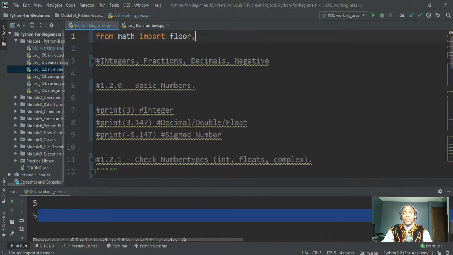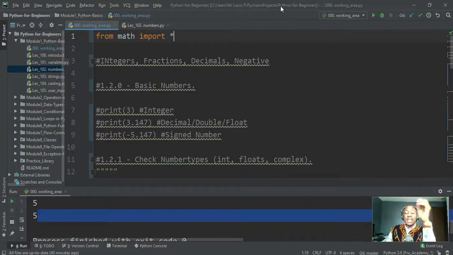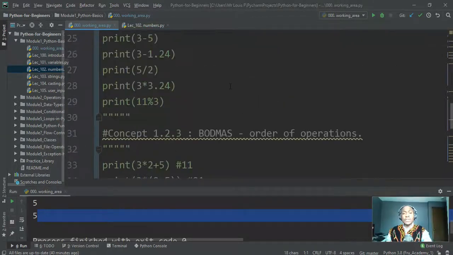So another way that you can solve that problem is just to say from math import star, and it's basically going to bring anything within this library, the math library, for us to use. That way you don't have to be physically telling it bring ceiling, bring floor, bring absolutes, bring Fibonacci, and all of those things. So it just makes life a lot easier. So if you type in from math import star, it's going to bring in everything. And if this doesn't make sense to you, I'm going to be covering this a lot more in some future videos, so just stay tuned for that.